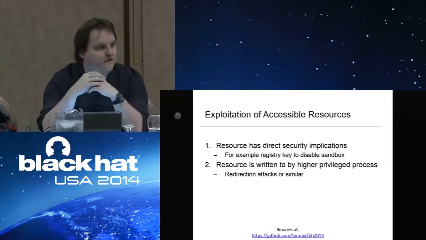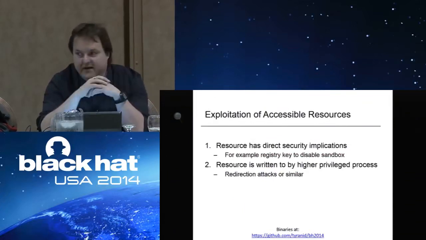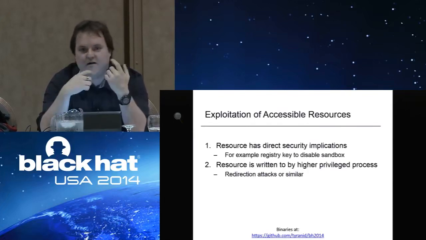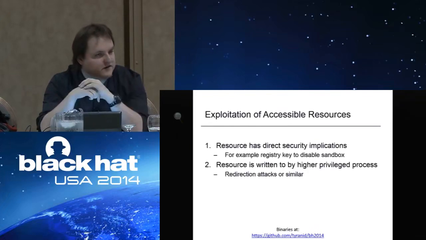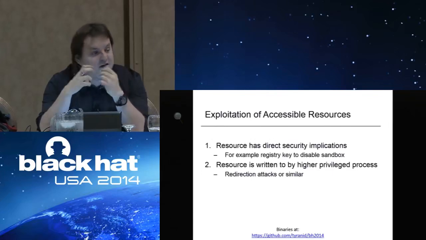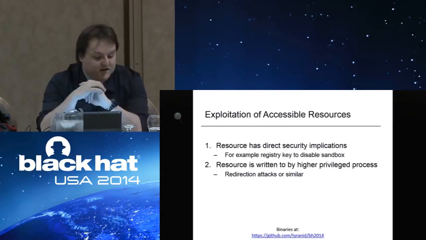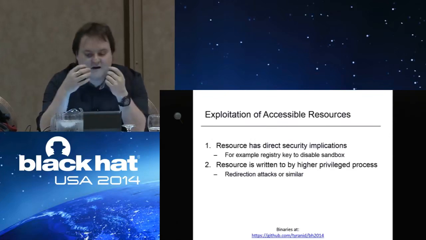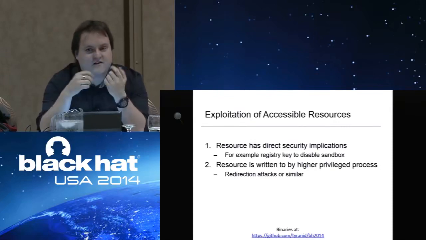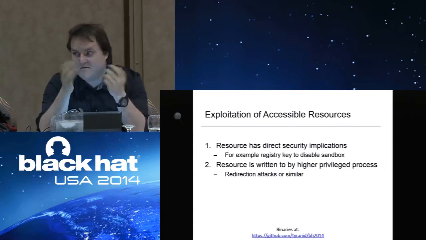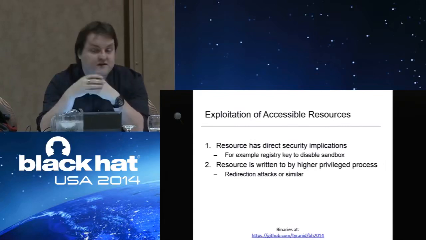Now, it's all very well finding these resources, but what can you actually do with them once you've found them? Well, there's usually two ways of exploiting accessible resources. Either through stupidity or whatever, that resource has direct security implications. So that resource has some security critical function, such as, is the sandbox on or off? And if you find something like that, you can potentially just modify the resource to turn off the sandbox.